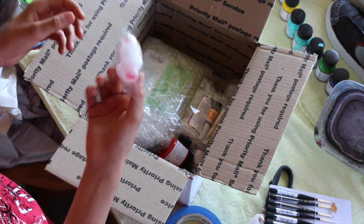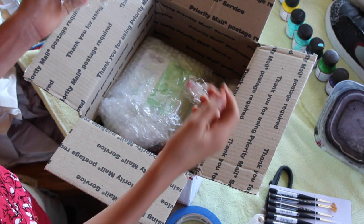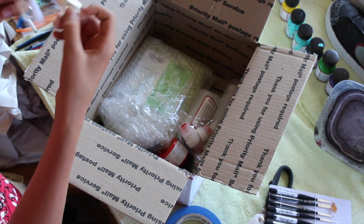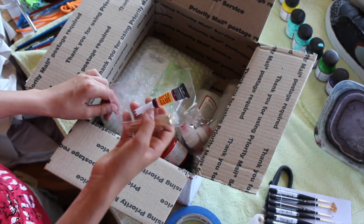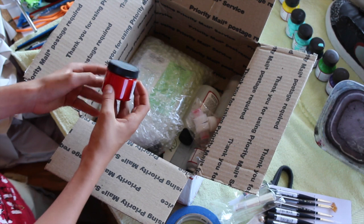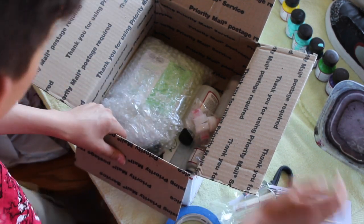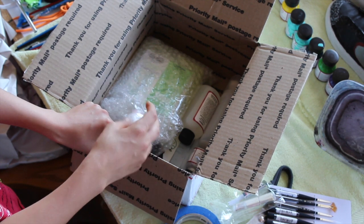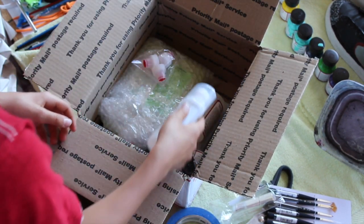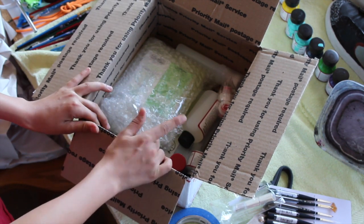Not sure what this is at first, but here we go — these are Yeezy aglets, like the aglets for the shoes. This is one of the super blue ones. I need to watch a tutorial on how to do that, but I want to get some aglets on some shoes. Also got some basic walk-on red — I'm pretty sure that's for if you want to walk on your shoes without the paint chipping or smearing. There's also something here that might be part of the galaxy pack I ordered, but I'm not sure.